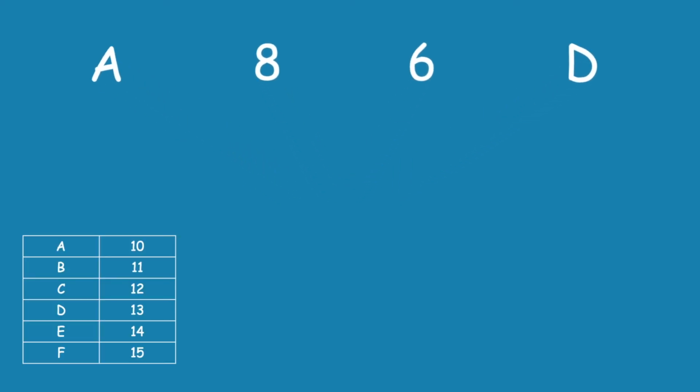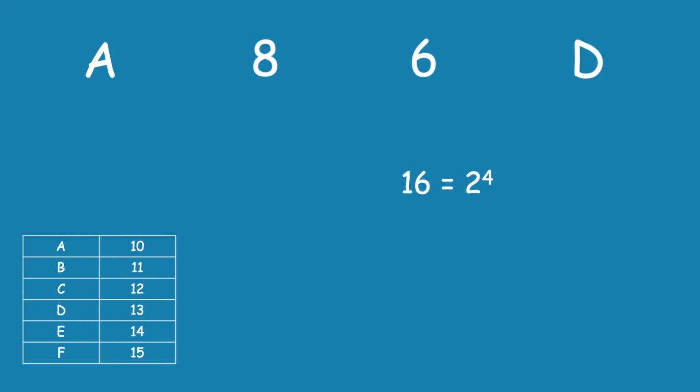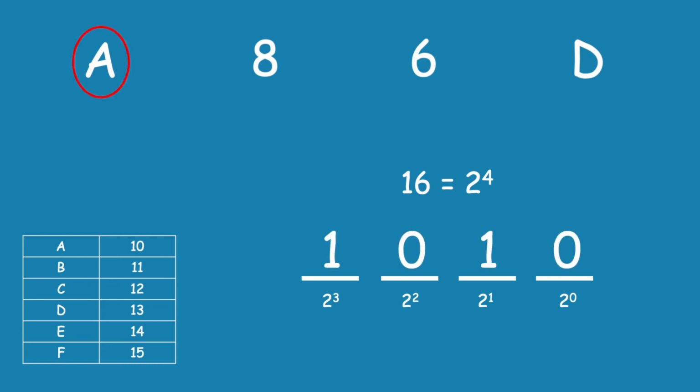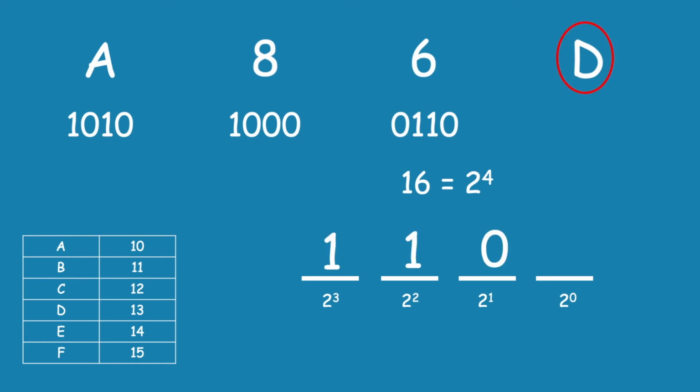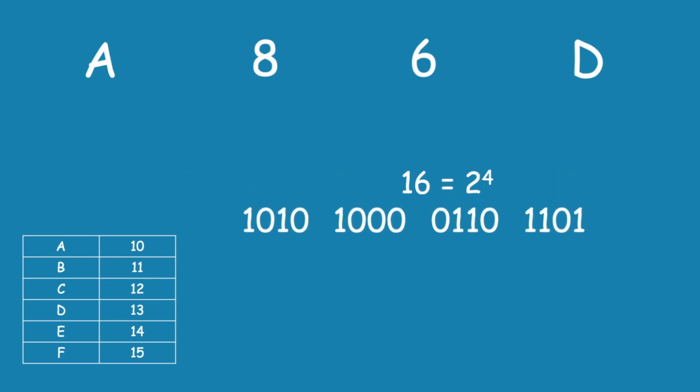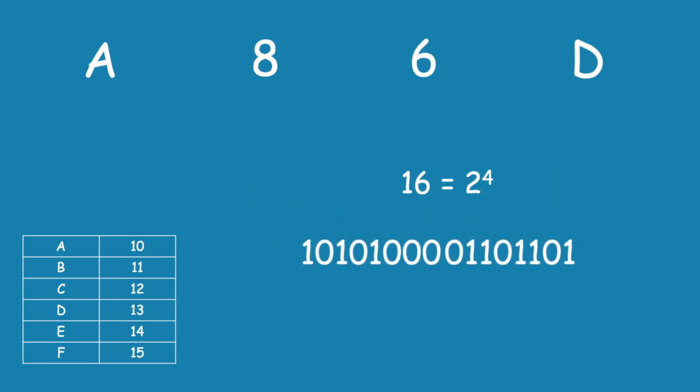Our last set of conversion to cover is between hexadecimal and binary. To change the hexadecimal number A86D to binary, we first need to realize that 2 to the 4th is 16. This means that 4 binary digits can be converted into one hexadecimal digit. We will draw 4 blanks and number them as we had before. First, let's start with A as the decimal value for 10, so we are essentially converting 10 to binary. This is 1010. Next, we move on to 8, which is 1000, 6 is 0110, and D is 13, which is 1101. Now we put all the values together to get the binary representation of the number.